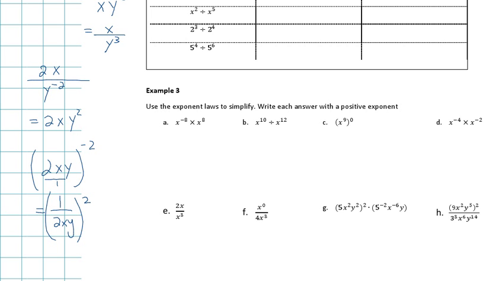But what can you do instead of flipping? Remember, flipping has to be the last. Can you do something other than that? What can you do with the exponent? You can add the exponents. You have x to the power of negative 8 times x to the power of 8. You don't want to flip if you can do something else. So what can you do with the exponents here? Add them. So what's minus 8 plus 8? It's 0. So what's x to the power of 0? 1.